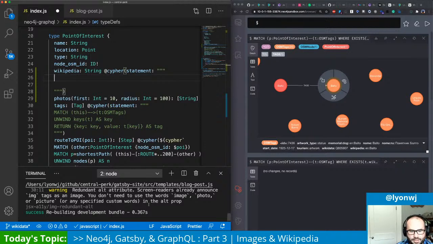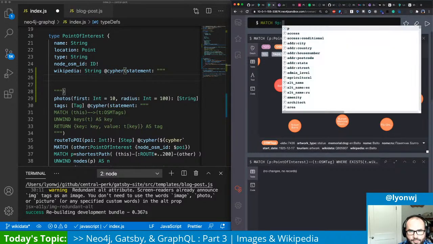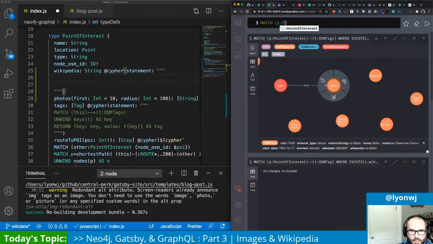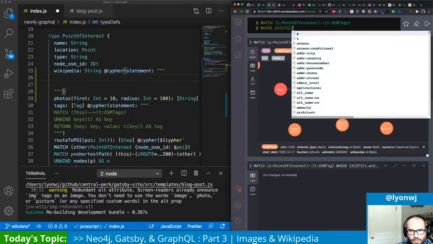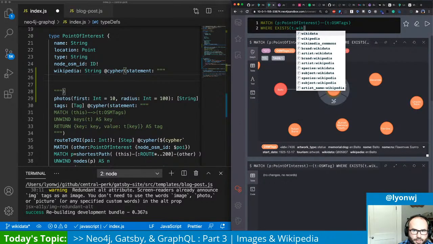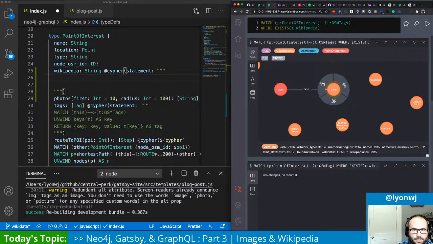Okay, so let's write this in Neo4j first to make sure this is going to work. It's going to be something like this, where we're matching a point of interest that is connected to an OSM tags node where t.wikipedia exists.